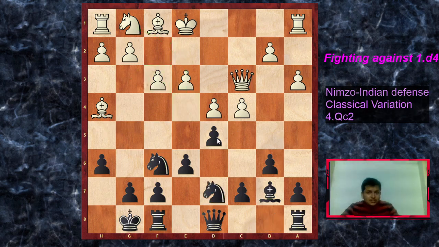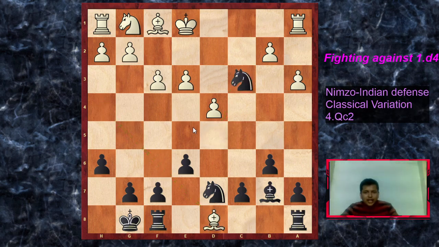So white seizes this chance of isolating the pawn on d5. So cxd5 was played, and here actually there is a nice theoretical line that was played in this game. Knight takes d5 is possible, getting out of this pin and solving the problem at once, because the knight is counter attacking the queen. So this forcing line was played. Bishop takes d8, knight takes c3, and in the game bishop to h4 was played.